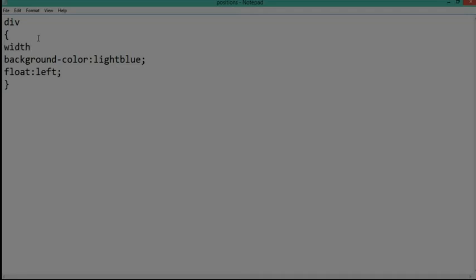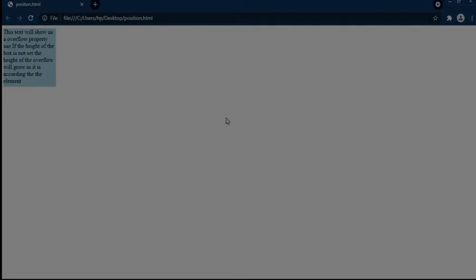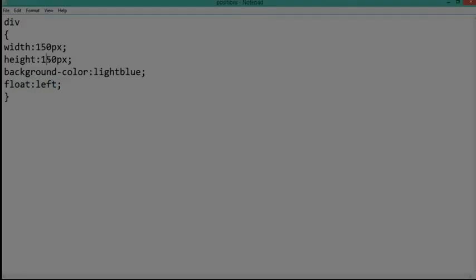When I execute it, what we can see in the output is that the div tag is shown to me as a blue layer over it. That is basically the overflow of that particular text. After that, if I want to give the width and height, I will give the width in particular pixels, and similarly I will also give the height in some particular pixels. Then it will show me the output accordingly, how the div tag is shown in the form of a paragraph, or in another format.